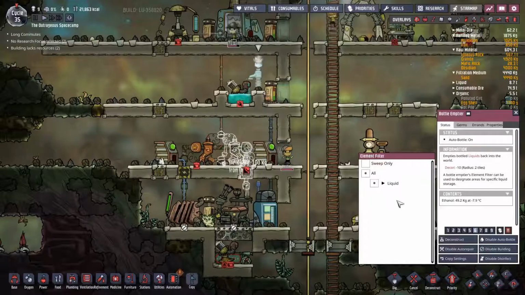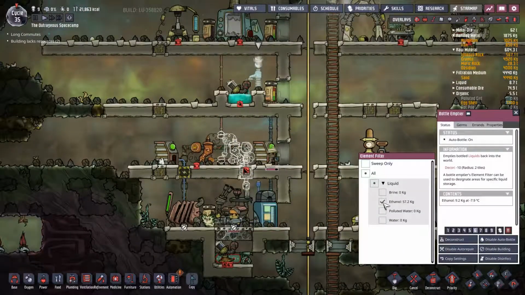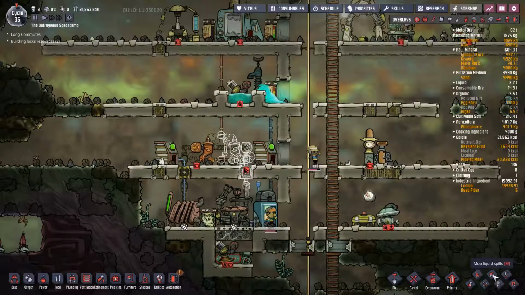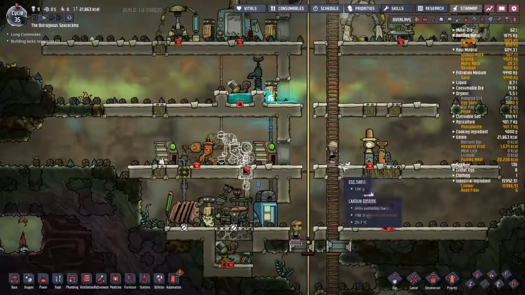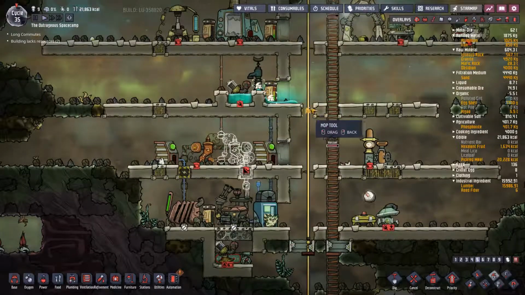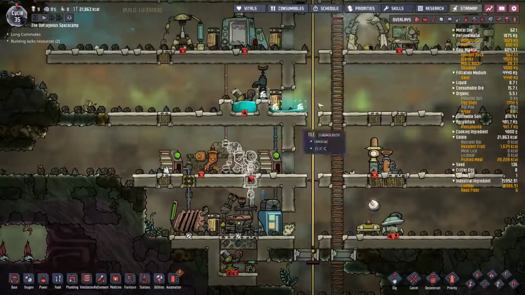Ethanol is at max, so I'm going to switch this off, otherwise it's going to start spilling over. Whoop, too late. No, stop. Whew. Okay, perfect, it's full. It's absolutely chockers.